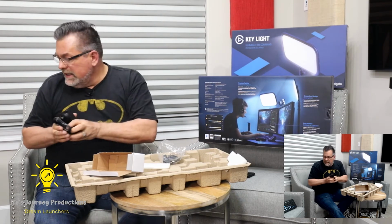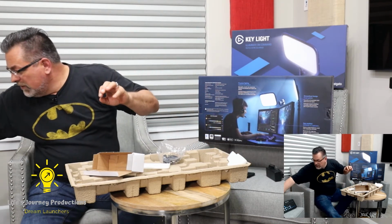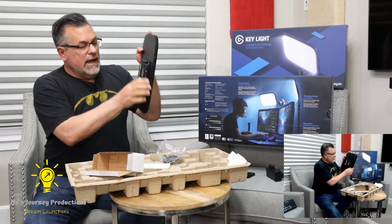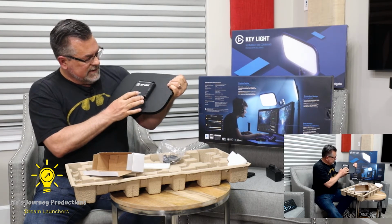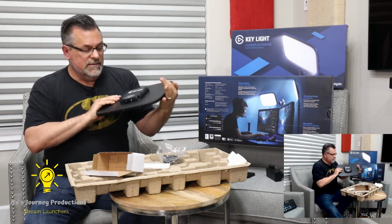So once you plug it in and you power up the light, there's a power supply hookup in the back again. It's right here on the bottom. And you have a switch. It's a nice little cooler back here. I didn't hear a fan. I guess it does have little tiny fans in there. But again, it's very hefty.